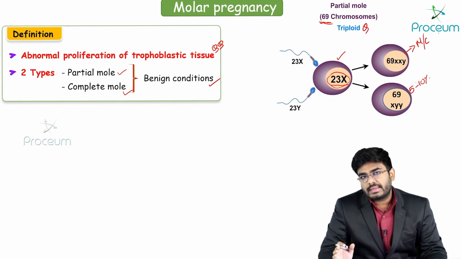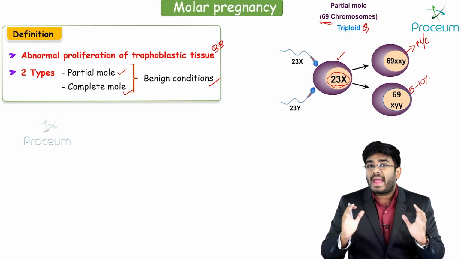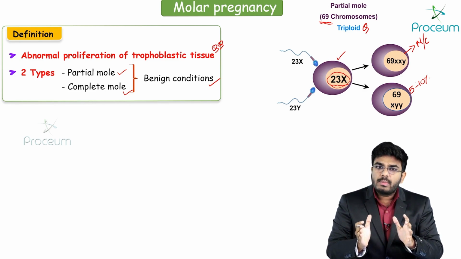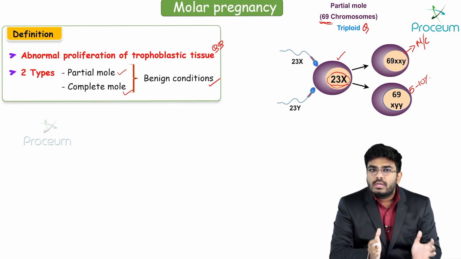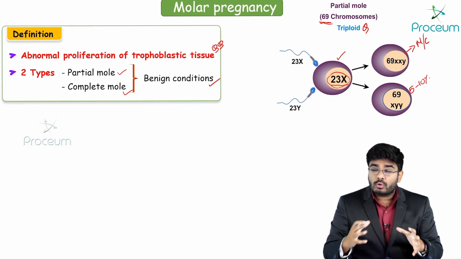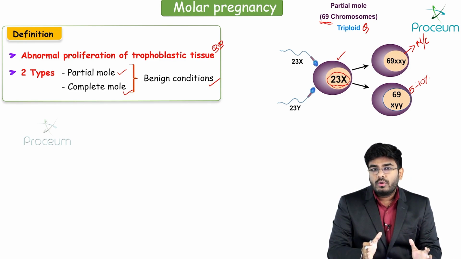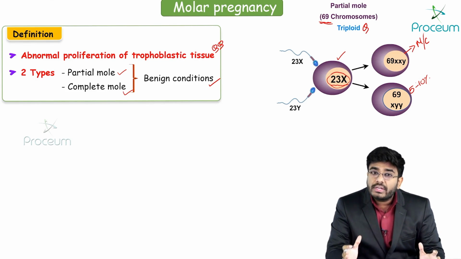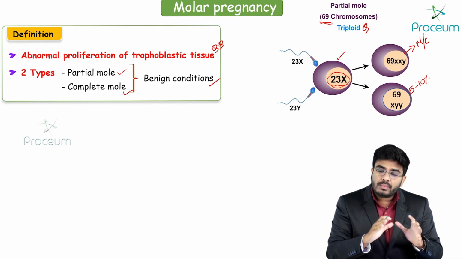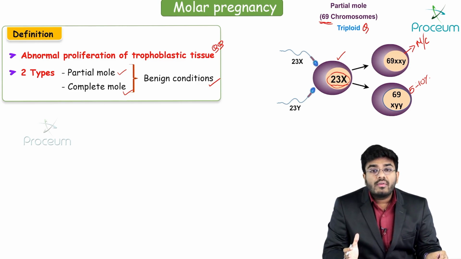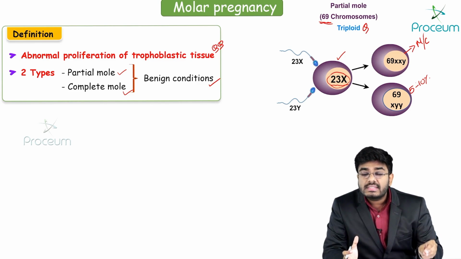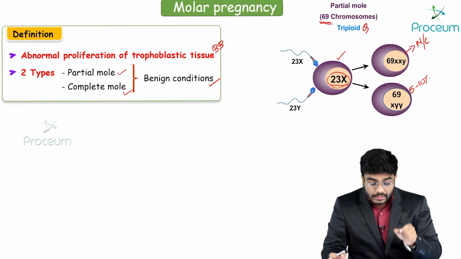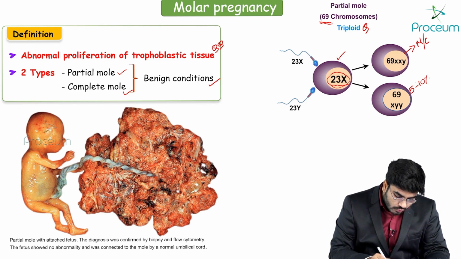Now, let me ask you one thing. Here, this partial mole is not too bad a condition. I am only comparing. When compared to complete mole, partial mole, as the name itself says, is a partial thing. So here, the trophoblastic outgrowth is not going to suppress the baby formation, or the fetus. Yes, trophoblastic proliferation is happening, but fetal development also happens. So you can see the fetal tissue, though it is non-viable and the baby is going to be dead. But you can see a fetus along with the abnormal trophoblast.